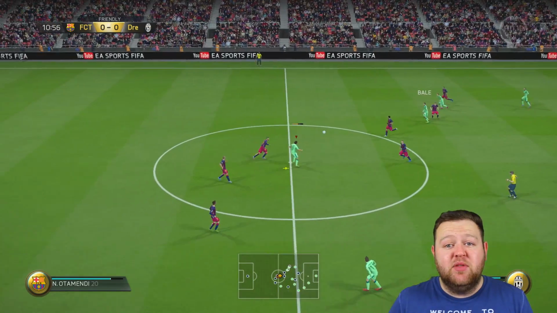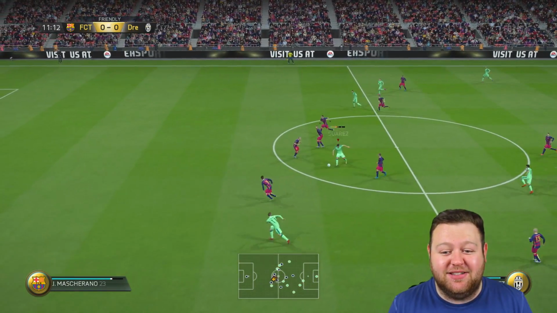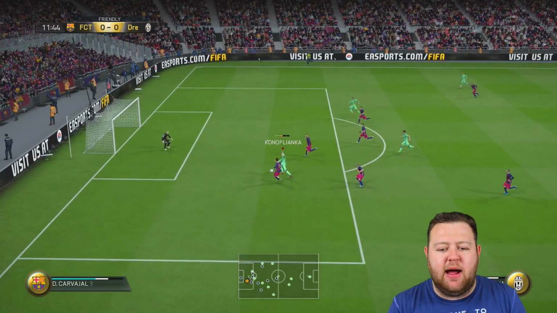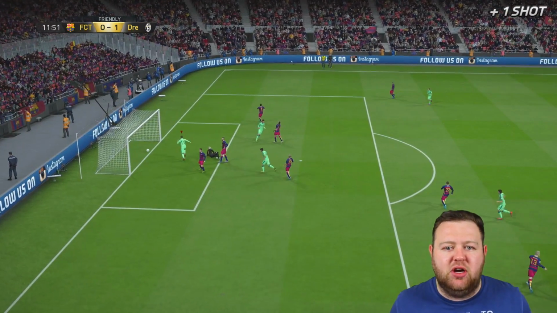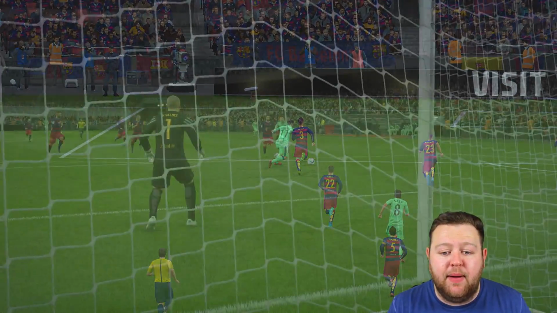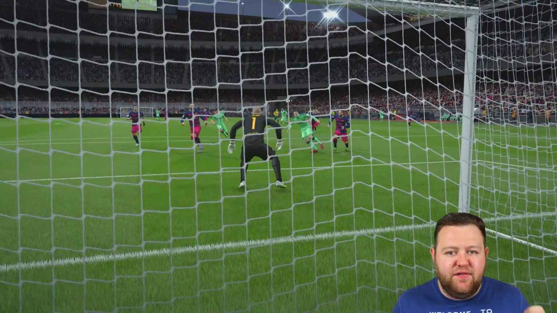James Rodriguez skied that. That's quite embarrassing, I'm not going to lie. Put a lovely ball through from Suarez. Konoplyanka is absolutely rapid, and he's smashing Carvajal for pace, and he sticks it in the back of the net. A lovely goal, and we do go 1-0 up in a game where it started very, very tense.